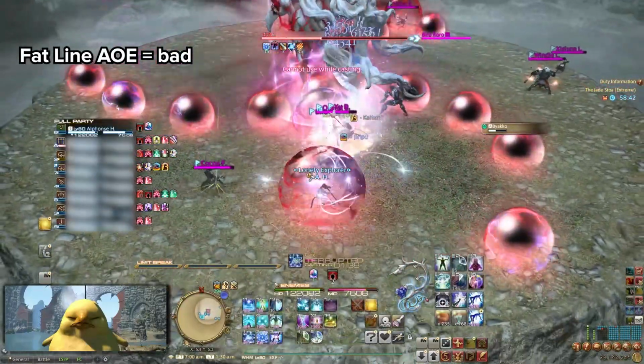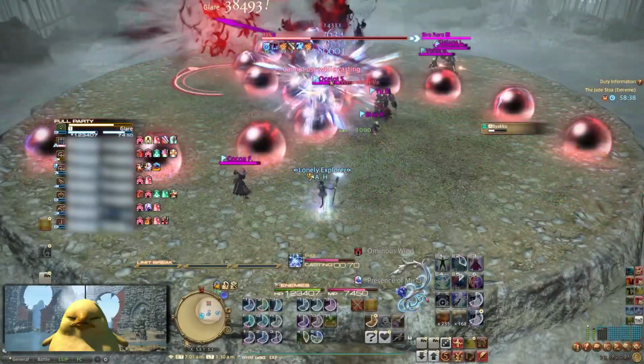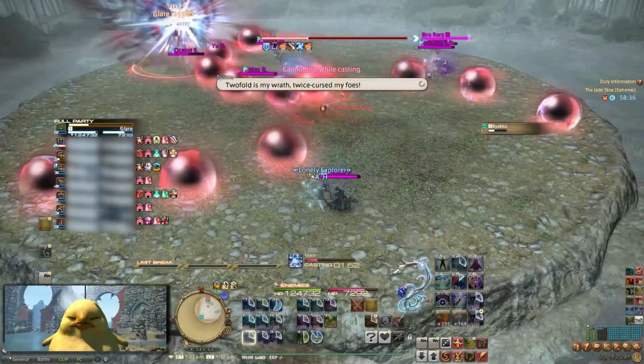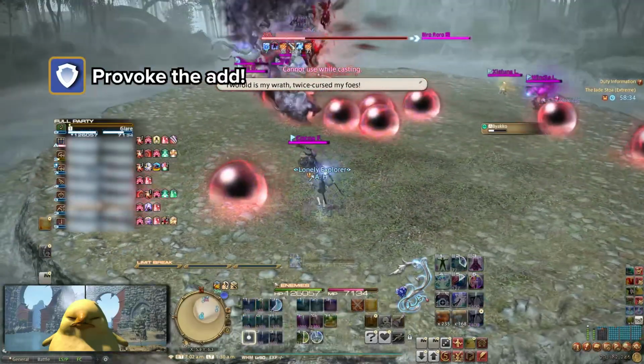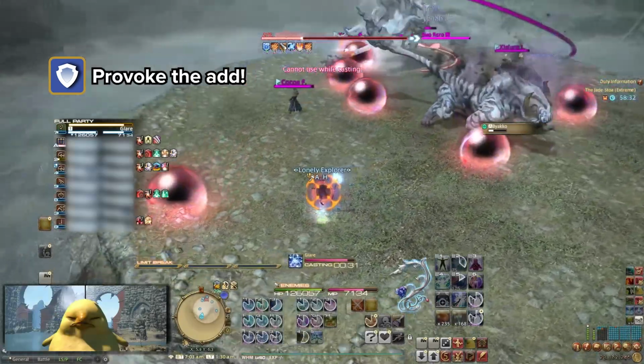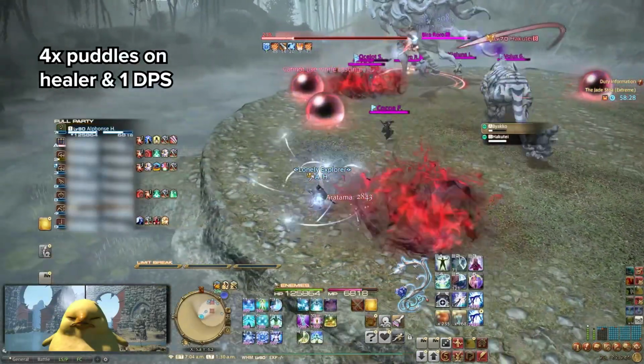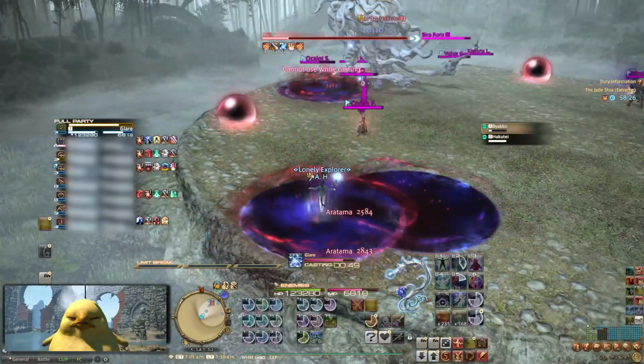Dodge the fat line AoE, it does quite a bit of damage and it might actually kill you, and keep your damage output as high as you can. At this point, the tank will have to make sure he's on Byakko and then look for the add that spawns, provoke it and maintain the aggro. At this point, a healer and 1 DPS will get 4 puddles. They do very little damage and you can largely ignore them.